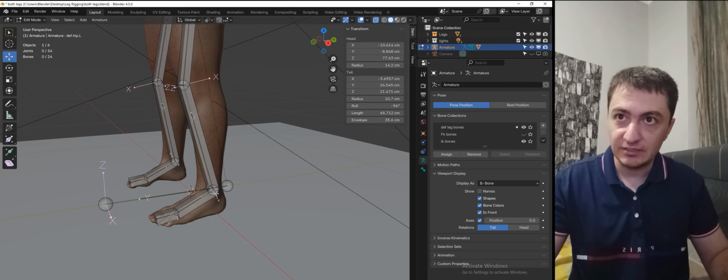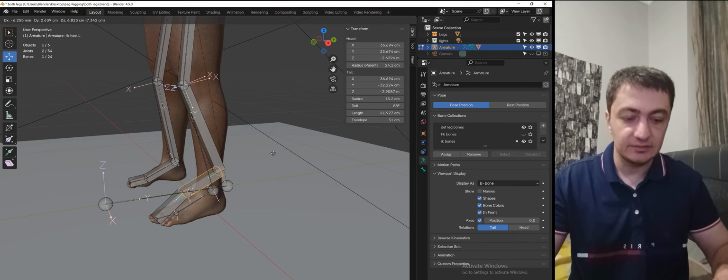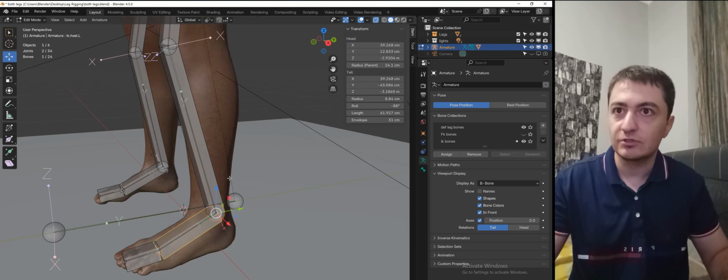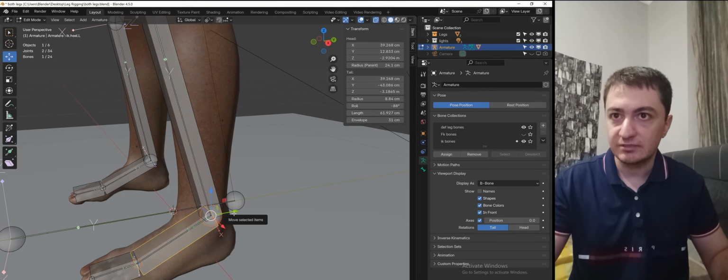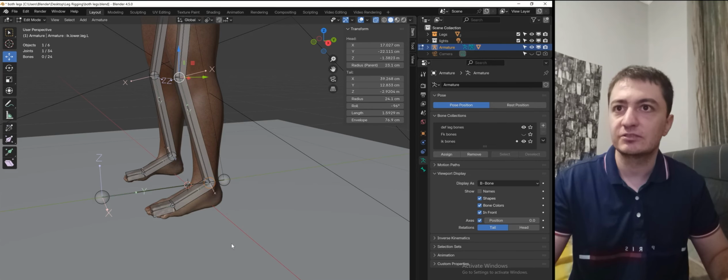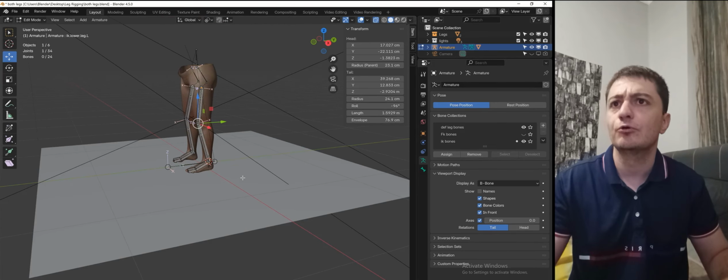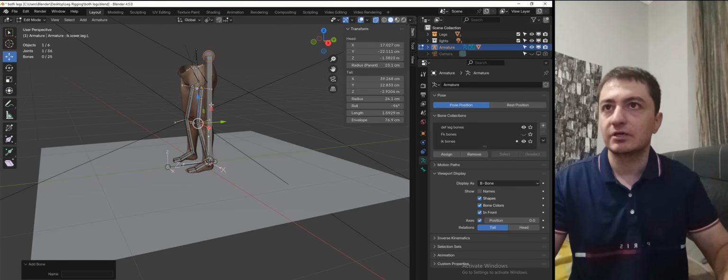We are going to make a quick IK leg controller. Let's click here, Shift S, cursor to selected, and create a new bone. Very nice.